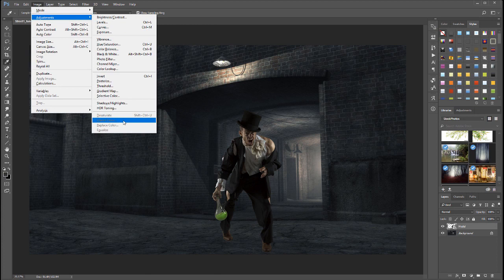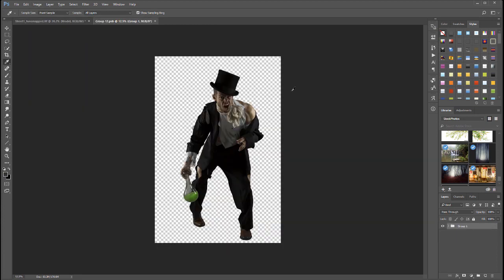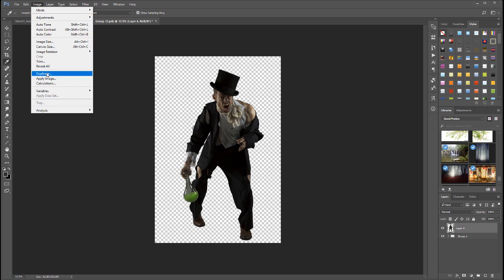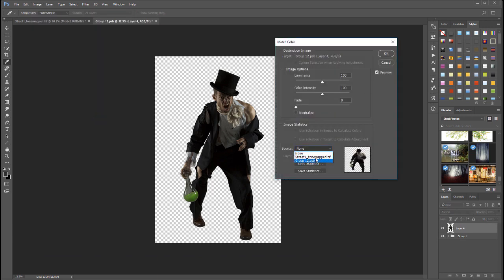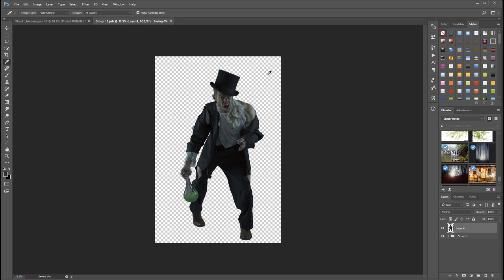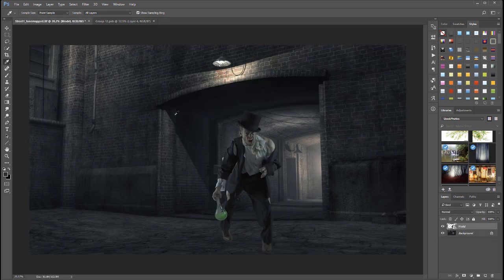We cannot currently do this because our model is a smart object. So to do this, we need to open the smart object for editing, creating a new layer. In this case, we can go to Image, Adjustment, Match Color, and we can select our street map and overall try to adjust maybe some to this point. Click OK, save the smart object, and go back. You can see right here it's kind of matching, but it has some limitation.